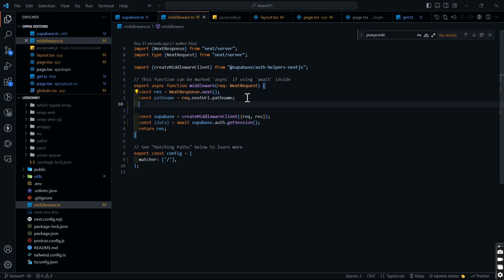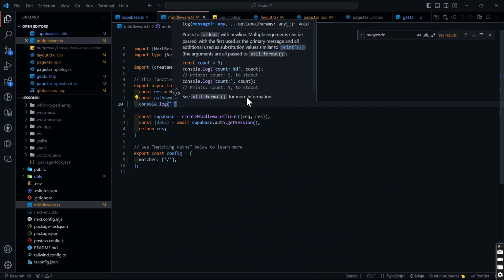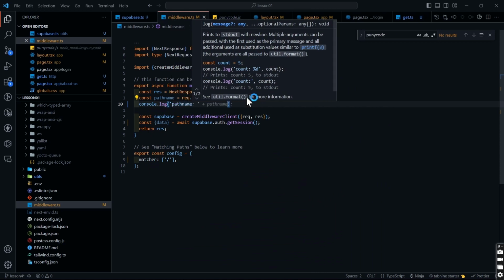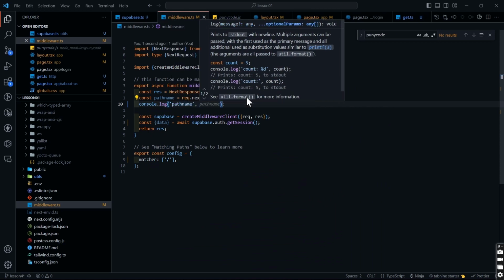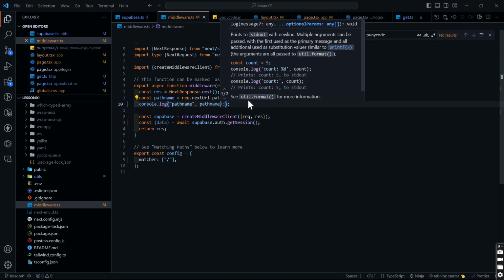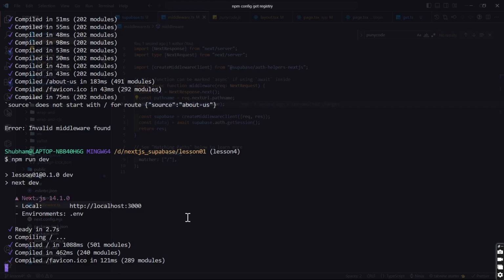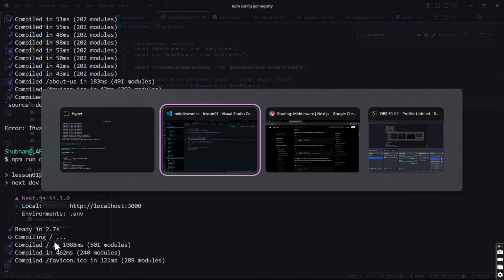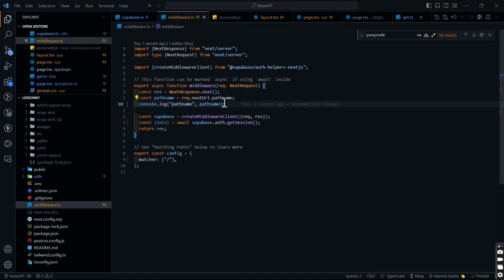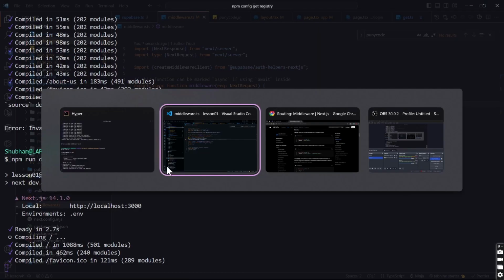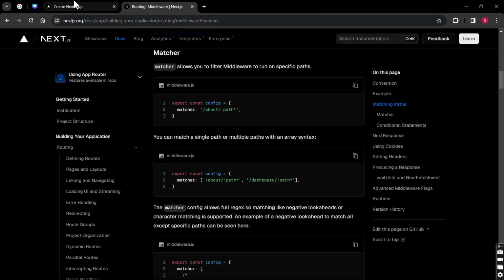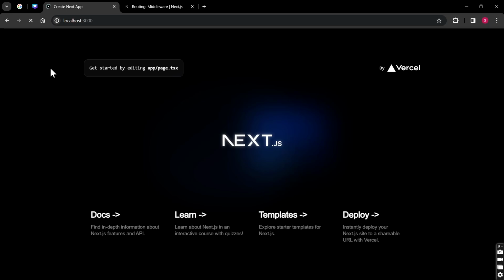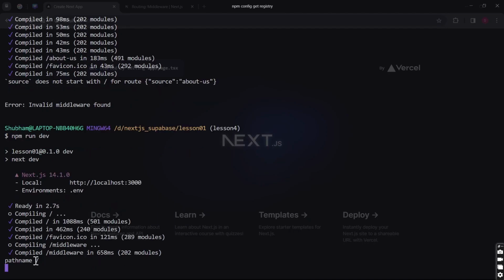If I just console log it, let me see what pathname is. I've written pathname here, and when I go to my terminal and go to any page that is included in this middleware, if we go to this page and refresh, then we are going to see the pathname here. It shows us which page we are on.